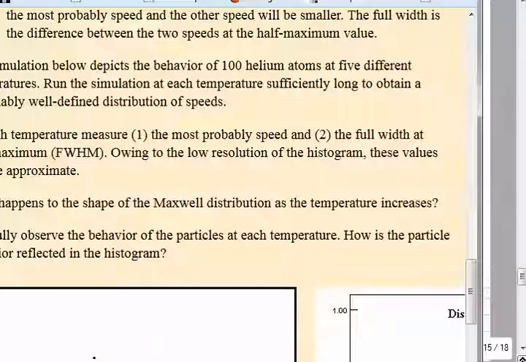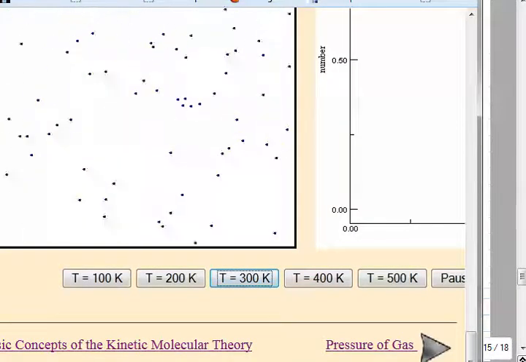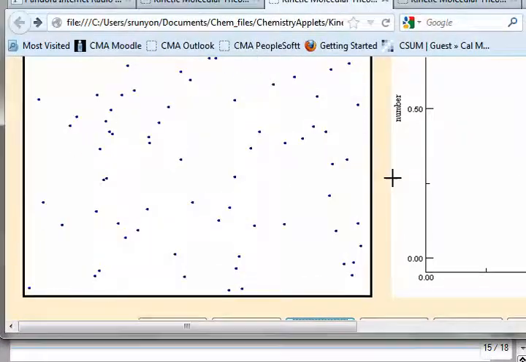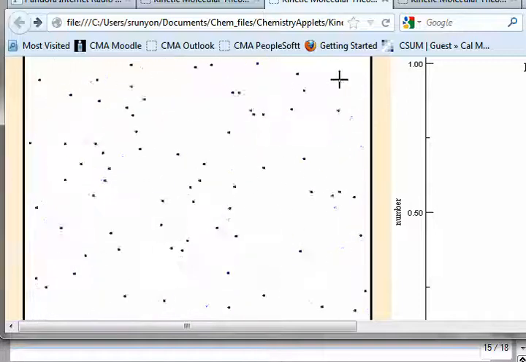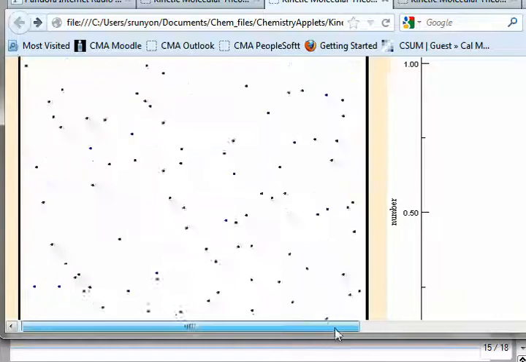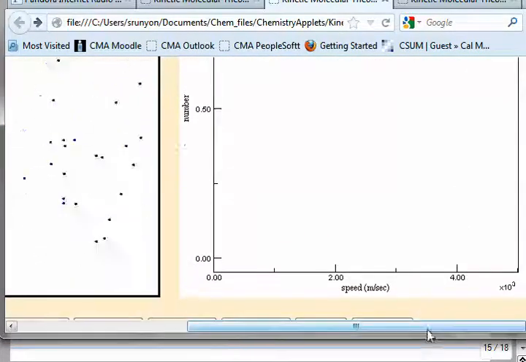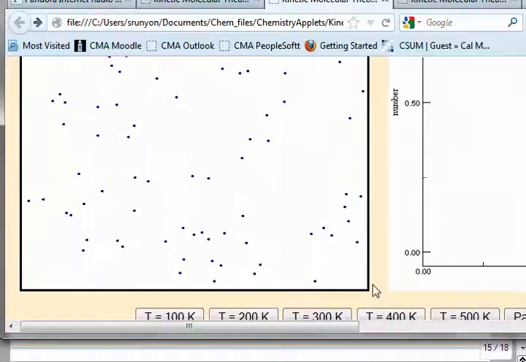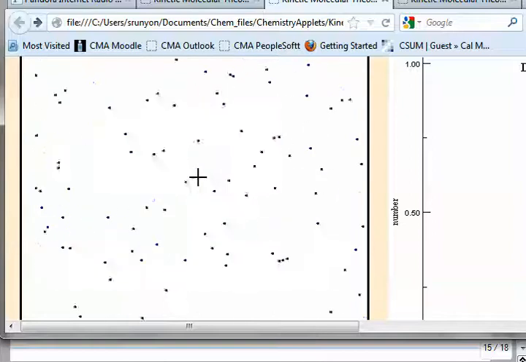Now in a sample of gas, as we have seen, at a given temperature, the gas molecules are in constant random motion. So they're moving around. Some of them are moving quite slowly, like this one, and others are moving very rapidly. But if we look at the distribution of speeds, on average, most of the molecules have some average speed. I don't know why my animation is not working. If we increase the temperature, we will see an increase in the overall speed of our samples.